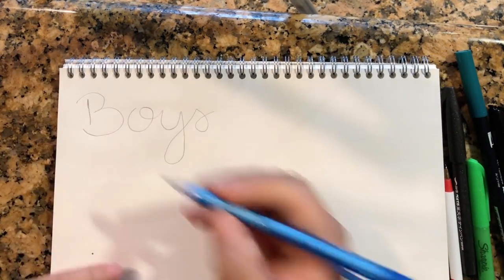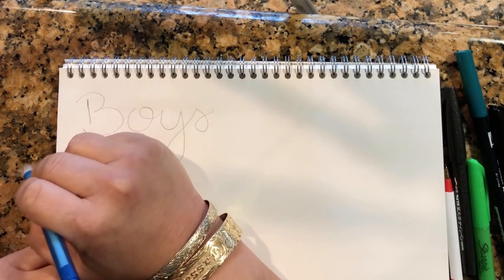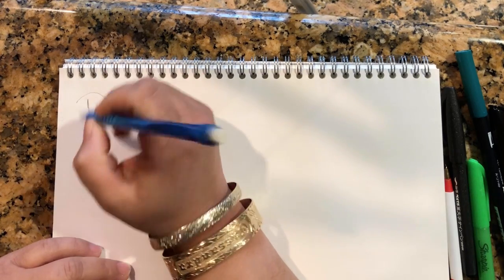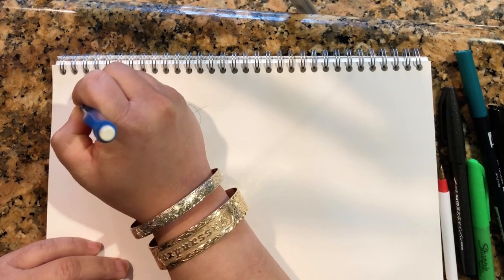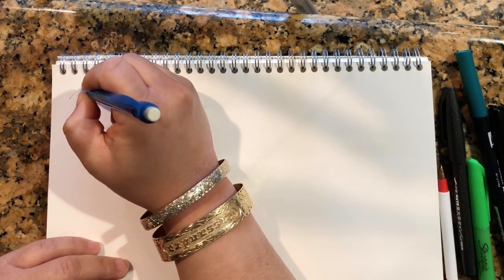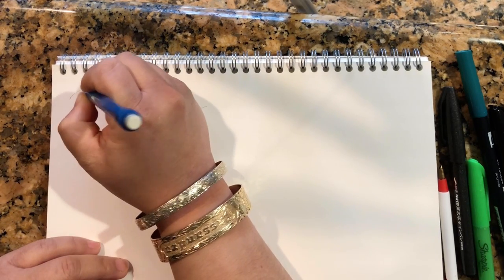So remember, when you go thin, it's going in the upward motion. And when you're going thick, it's going on a downward motion. So this one's going down. So create a space to make it thick. Up thin. Downward motion is thick.